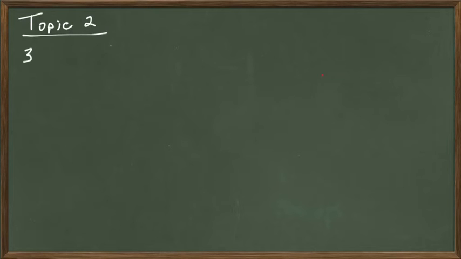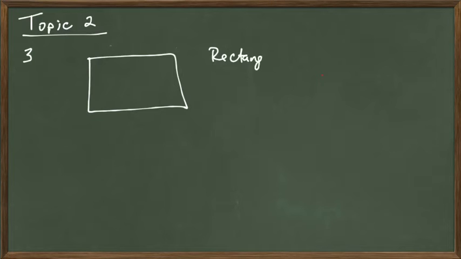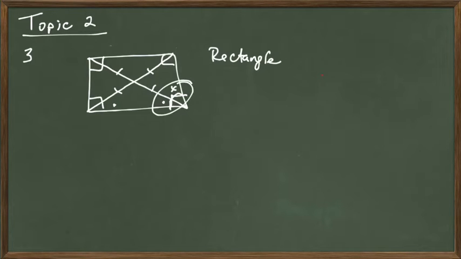All right, so question 3, you were told that you have a rectangle. So things that are special about a rectangle is that you've got 4 right angles. Oops, that does not look like a right angle. Another thing that's special about a rectangle is that the diagonals are equal to each other, which means that this angle right here is equal to this angle right here. Those base angles are equal to each other. And then the other thing is these 2 angles right here, the one with a dot plus the one with the X, are going to add up to be 90 degrees.